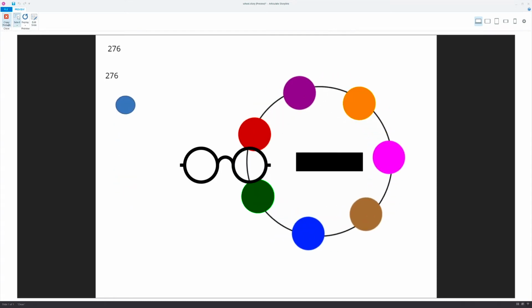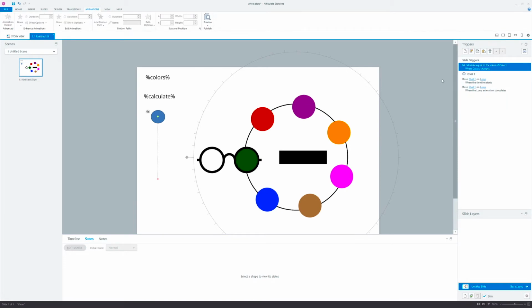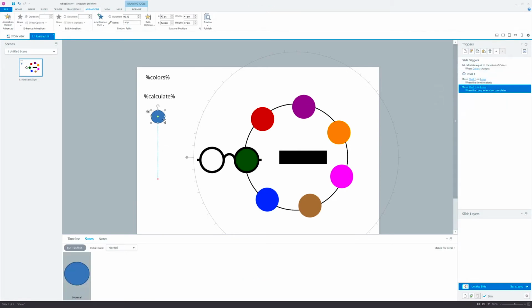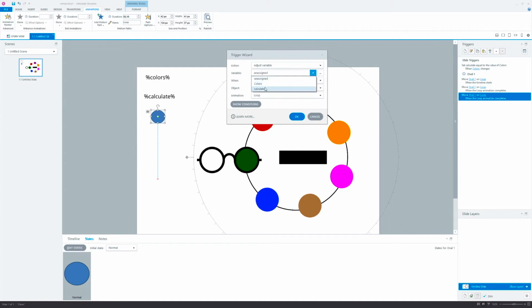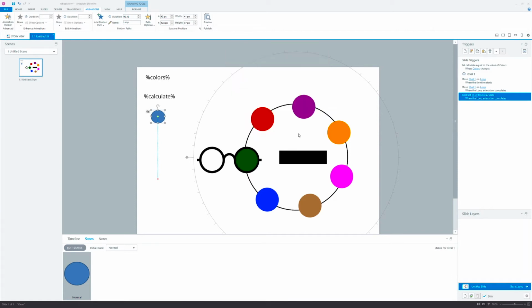Yeah, that's fantastic. Now the next thing we want to do is subtract 56 from calculate when animation completes. So we have another trigger: adjust variable calculate, subtract value 56 when animation completes, oval 1 loop.